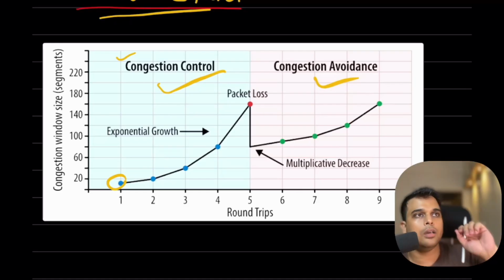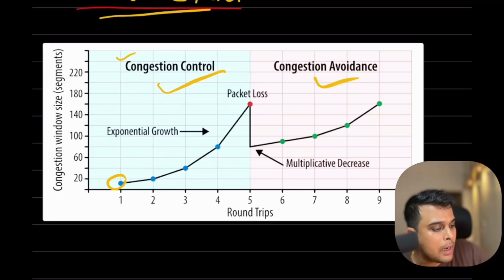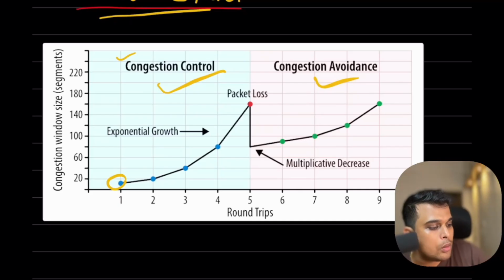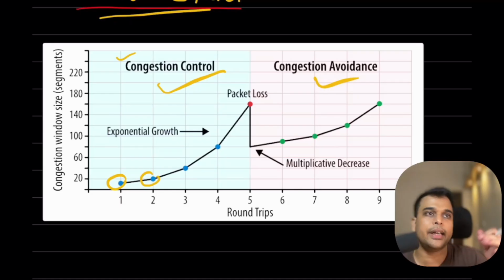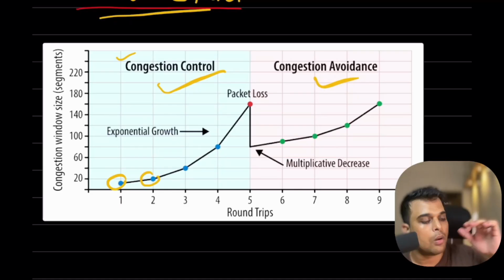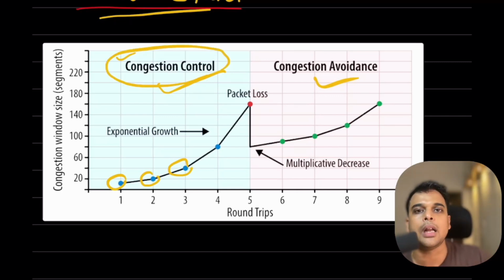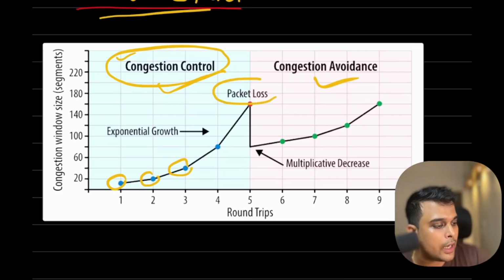If it finds that it has been received nicely, it will try to double it in the next handshake, because the handshake process is a continuous process, right? So the next time, it will try to send 20 segments. If it has reached in the same time, then again it will double it. So it will keep on doubling the number of segments sent in each round trip, in each handshake. That process we call congestion control, and it will keep on doing it until the network starts dropping, which we call the state of packet loss.